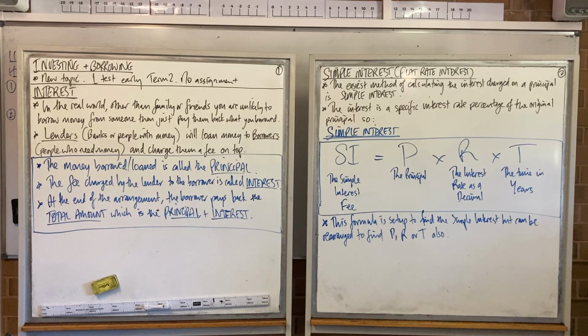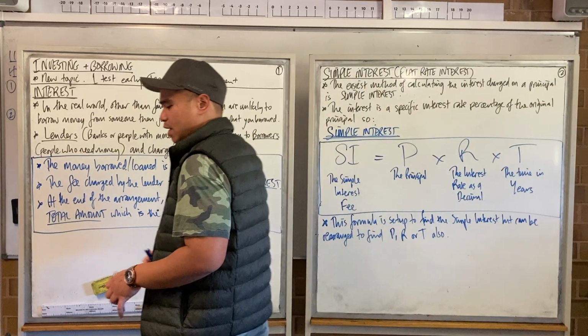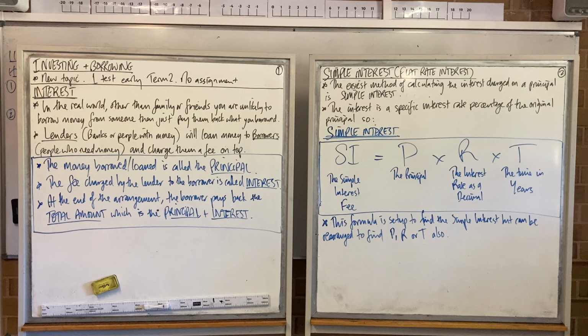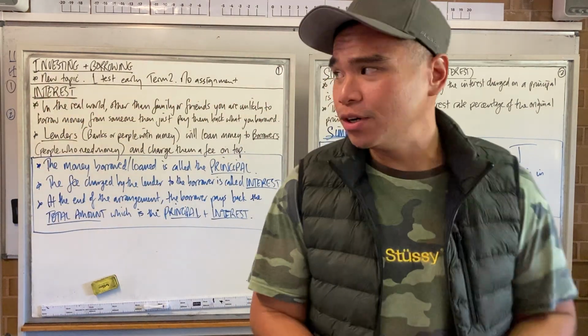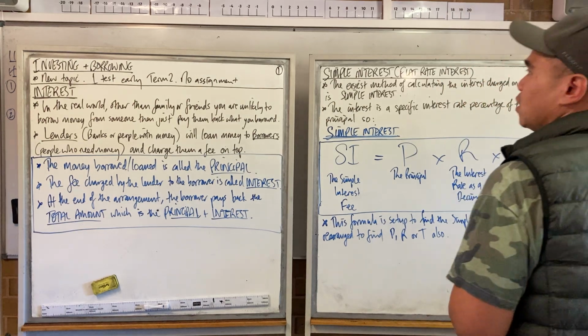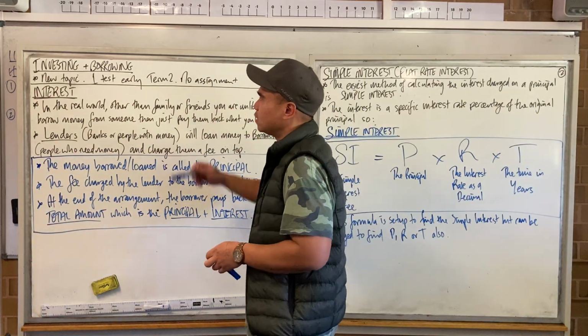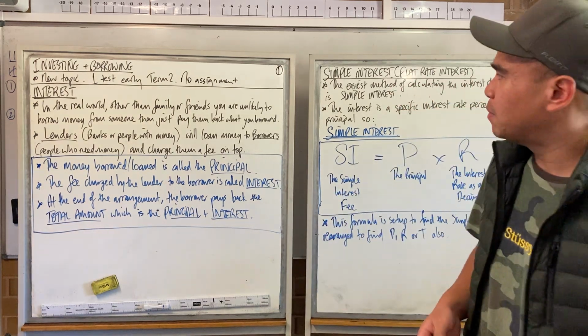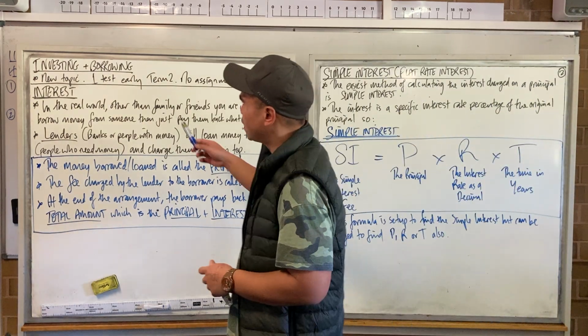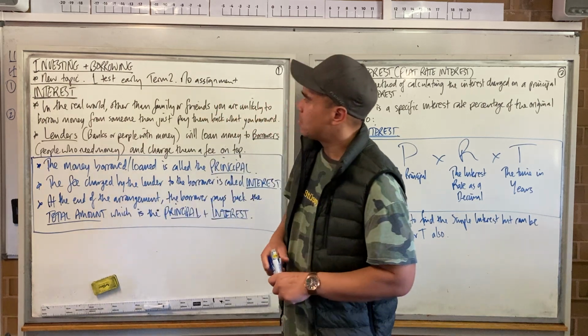I do understand that you want to work on your final DI, but I told you last lesson that Tuesday double lesson was your last class time. Plan to do it, and I need to start your second topic on investing and borrowing. So this new topic that's coming up, it's only one test. There's no more assignments for you this semester. That measurement one is it. You have one test early on in term 2, no assignment.